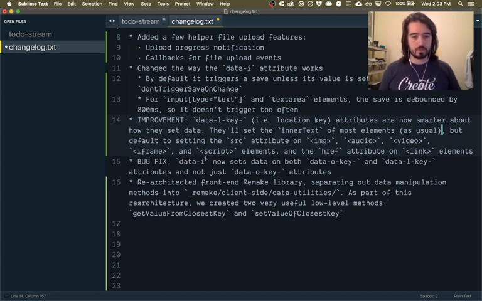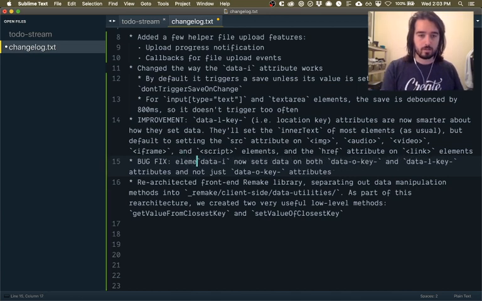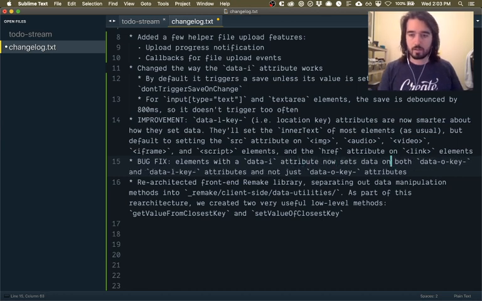Bug fix, data I elements with a data I attribute now set data on both data OK and data L attributes and not just data OK attributes. Okay, cool.